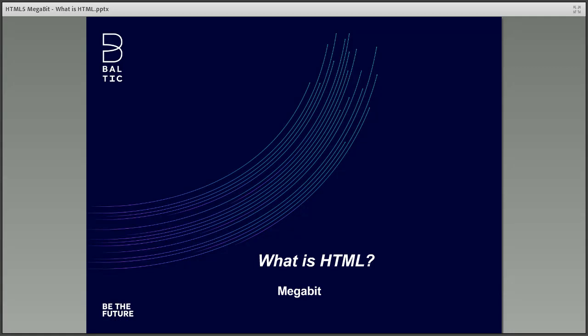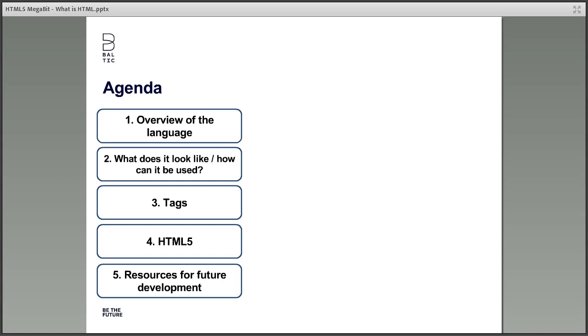We'll first start off explaining what HTML is, what it looks like and how it can be used in development. Following that we'll look into different tags which can be used, more on tags later, and then finally cover HTML5, which is the latest version of the markup language. As this is a short video, we'll not have the option to cover everything related to HTML. However, I'll provide some resource websites to bulk out your knowledge on this subject at the end of this video.